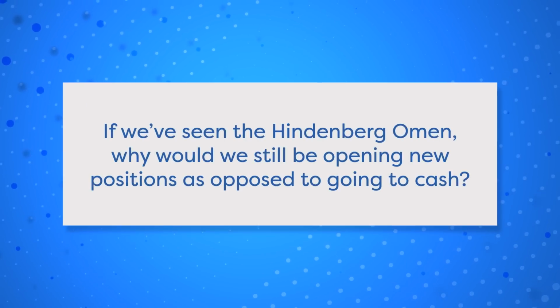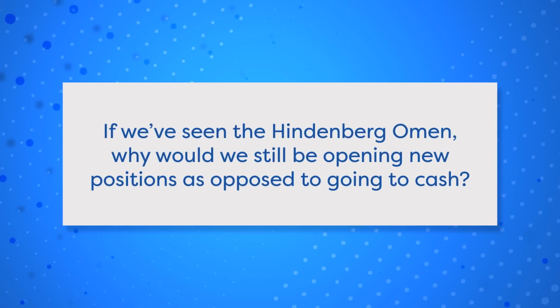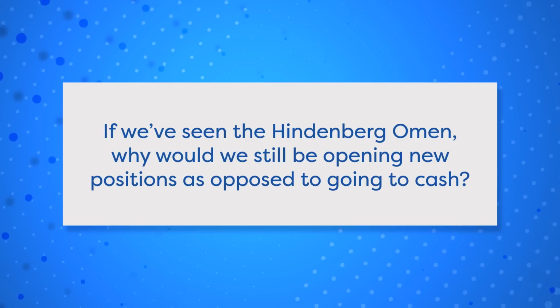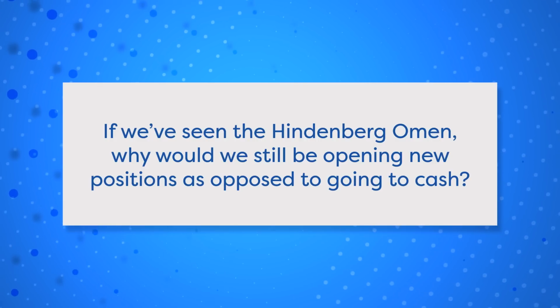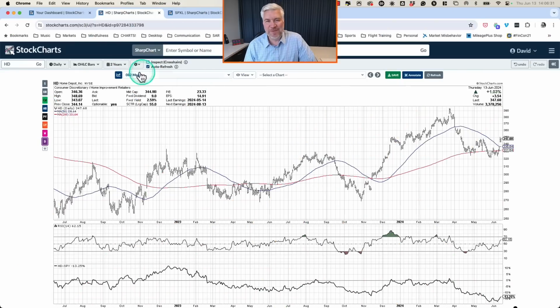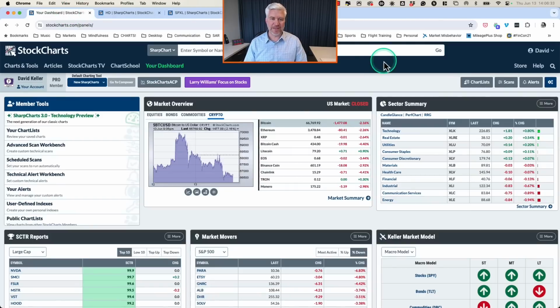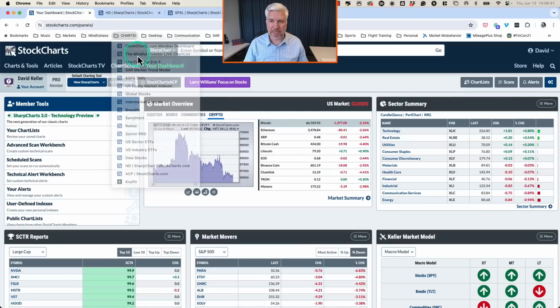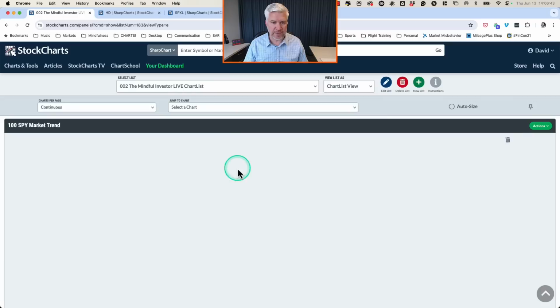Question number two, if we have seen the Hindenburg Omen, why would we still be opening new positions as opposed to going to cash? Fabulous, fabulous question, and I love that. And it's not lost on me that we have different ways of thinking about the markets, all of us, right? And as I'm talking, I'm going to bring up the Hindenburg Omen chart that I like to share.